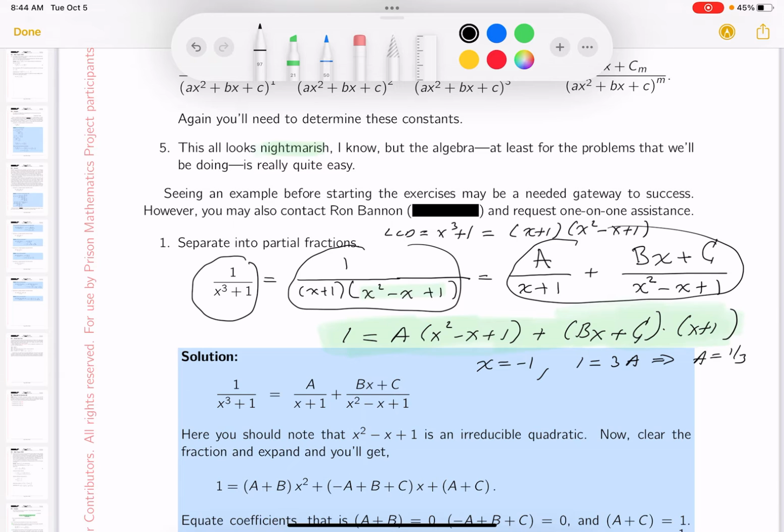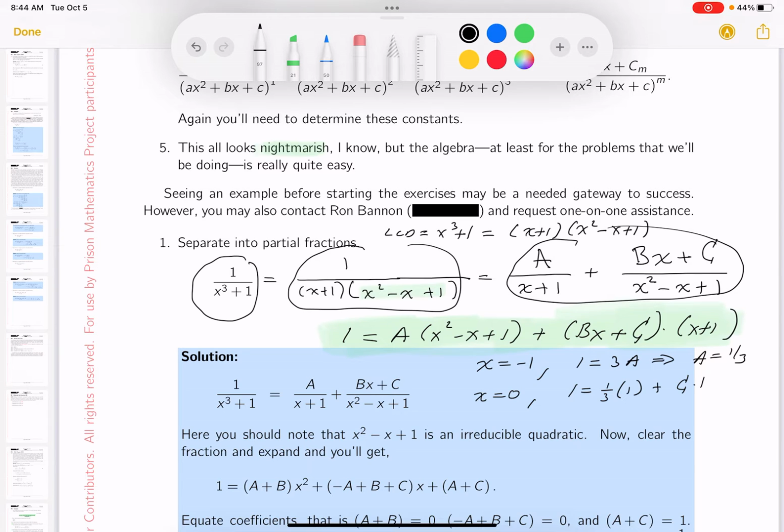Now I'm going to choose x to be 0. What do I get? I get 1 equals, well, I know a is 1/3 now, right? And I shouldn't say I know it. I think it's 1/3, because certain mistakes happen. I said 0, right? So what do you get? You get 1 here. Again, we're just plugging into that green highlighted thing. Now what do we get over here? We get c, because if x is 0, b times 0 is 0. And then you get 1.